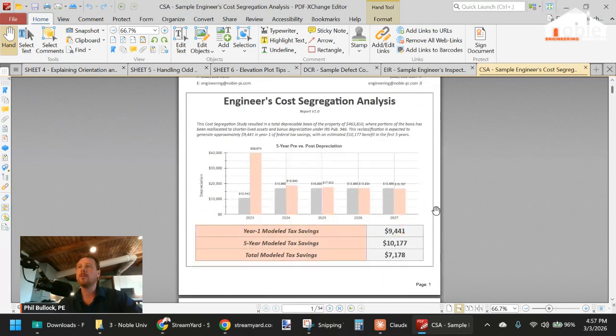So I think that like 10% of the value, maybe, what would be a good way to do it? It's like, for every $1 million of purchase price or of value of your project, you probably save $20,000 or $30,000. The most savings you'll see are on commercial projects. In fact, I will probably do a video on a commercial cost segregation now that I'm thinking about it, because you see the most value and you can get the most bang for your buck on commercial projects.